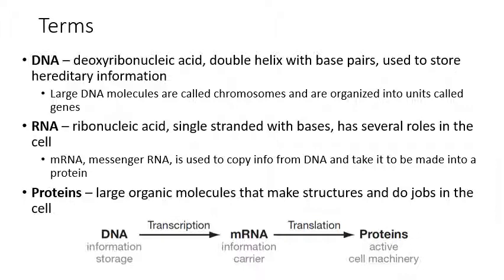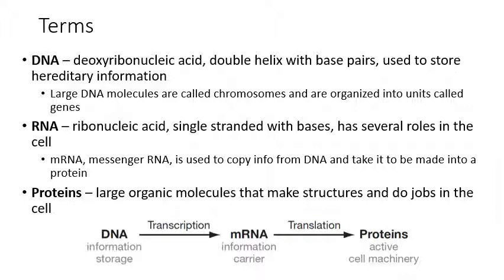Deoxy means without that oxygen. So ribonucleic acid has an extra oxygen. Deoxyribonucleic acid does not have that extra oxygen. Even though chemically that's the only difference between them, the structure of them is also different. DNA has two strands that form a double helix. RNA almost always just has one strand that also has bases on it, but not base pairs, just one base at each rung of the ladder. It's like a half rung. You have basically a half ladder with RNA.